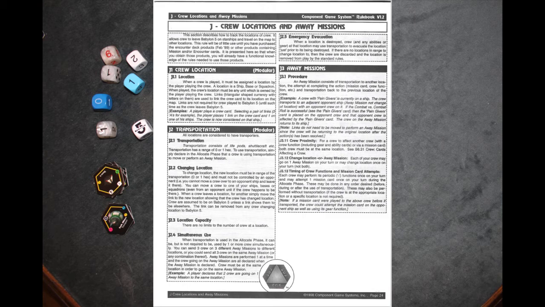Emergency evacuation. When a location is destroyed, crew and any abilities or gear at that location may use transportation to evacuate the location just prior to being destroyed. If there are no locations in range to change the location to, then the crew is discarded and the location is removed from play by the standard rules.